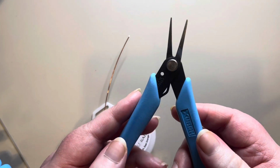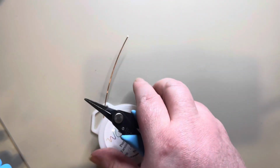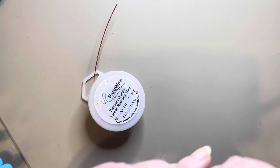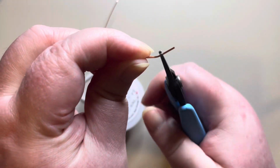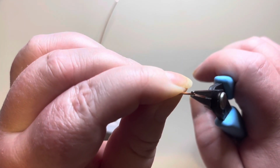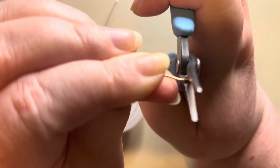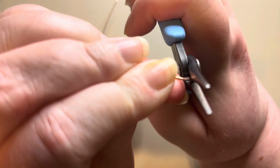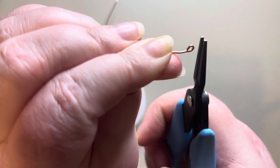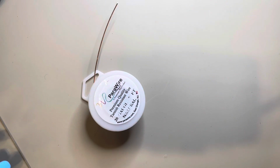Another pair of tools that I recommend are the Tweezer nose pliers by Xuron, and these also are very easy on your hands. And these are really good to grip wire when you're doing, say, a wrapped loop or something. These are good for bending your wire. You can make little hooks with them to make your jewelry close by bending up like that. You can go down into the pliers like this, and you can press things. But these are really good because they grasp onto things really, really well. And so this is something that I would say is a good beginner set of pliers.